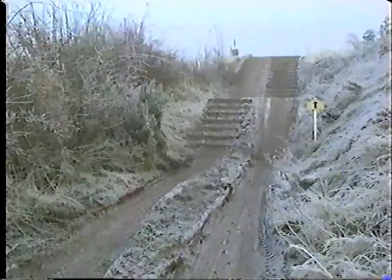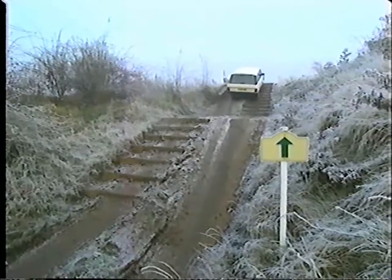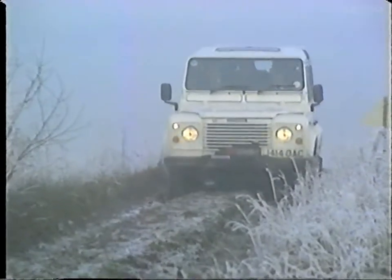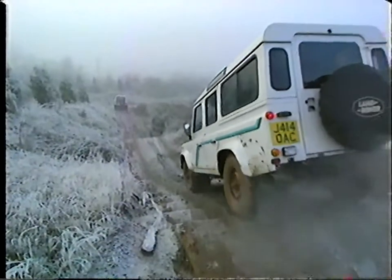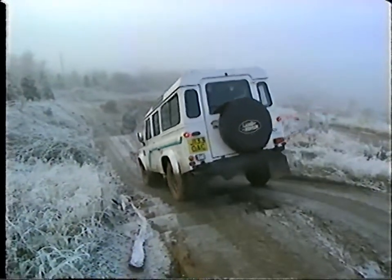The next obstacle we're going to is the steps. One set of wheels — the left-hand side — will initially be on the steps, while the right-hand side will be on a smooth surface. Two very contrasting surfaces, with obviously a steep climb. The initial reaction is to hit the steps with speed, but it's like driving up a curb — you could finish up with square wheels hitting it at too high a speed. By the same token, if the speed is not sufficient, you'll fail to maintain forward momentum. So it's the ideal speed we're looking for — you've got to get the feel for it. No brake lights — no brake lights at all.